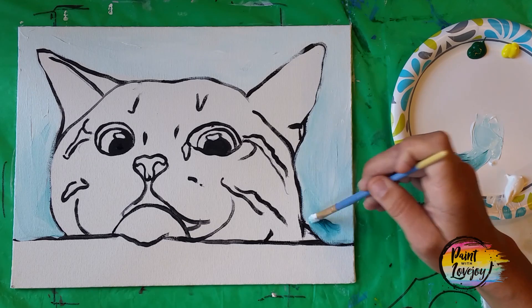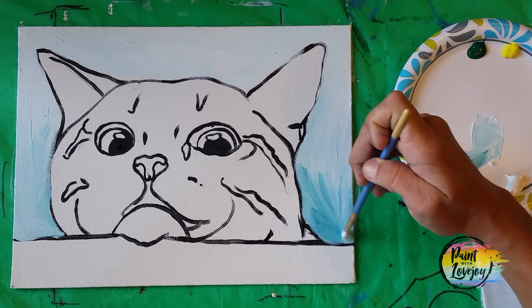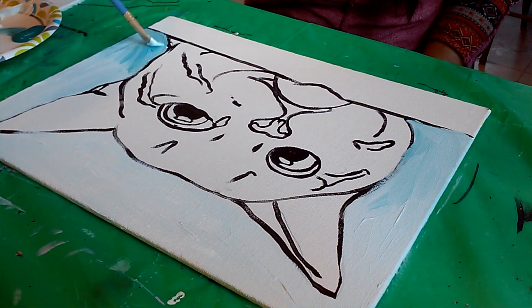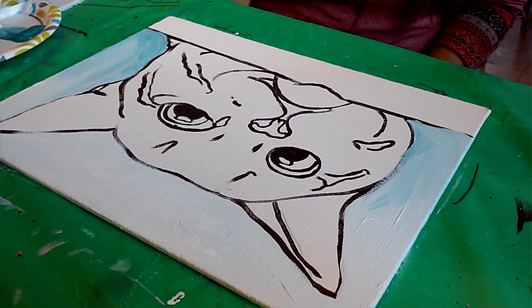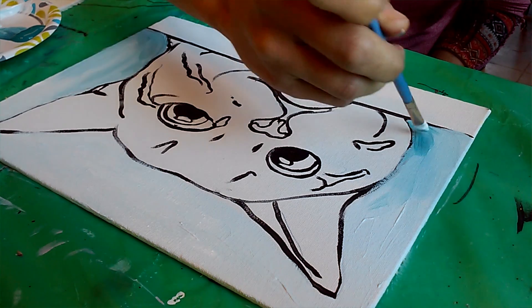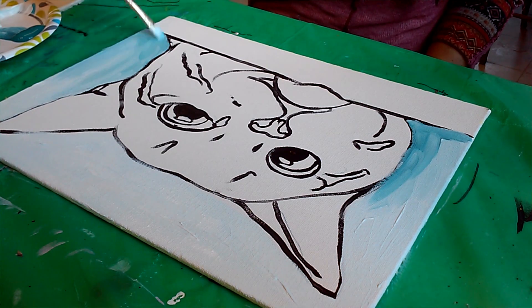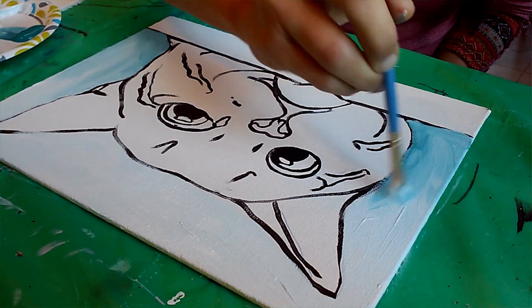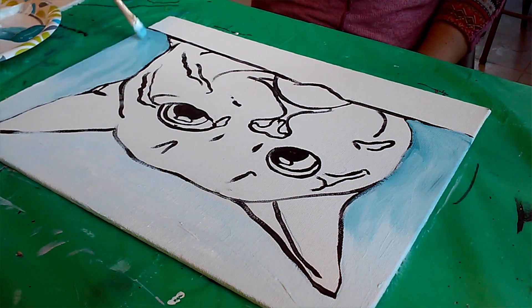Maybe one day you paint again and try the paint a little bit thicker, push your comfort zone, and then find that you like it somewhere in the middle — you're not going to know until you try. Here I took some more teal and applied it right on top of that lighter teal we had applied, moving my brush back and forth mixing the two colors together — it's like mixing the color on the plate but doing it on our background instead. Make sure you're breathing, relax. It takes a lot of courage to paint at home — I'm proud of you.